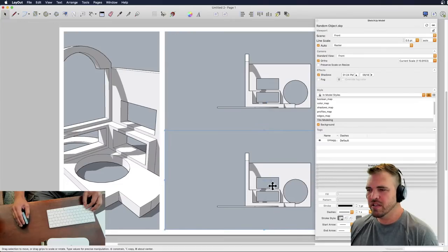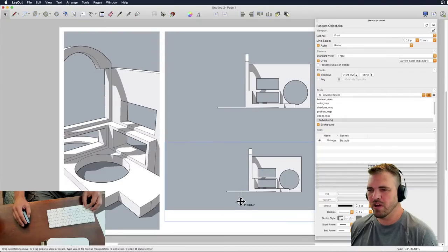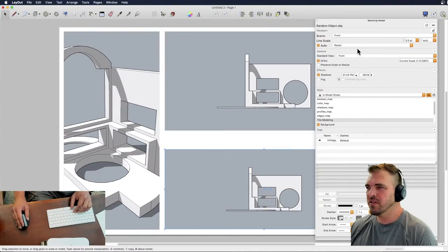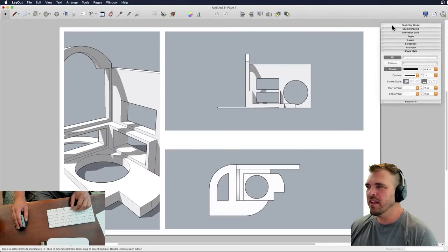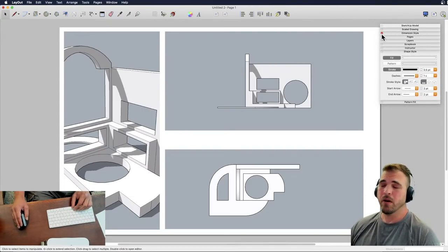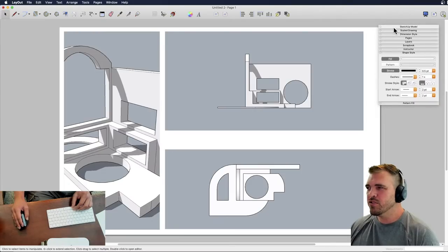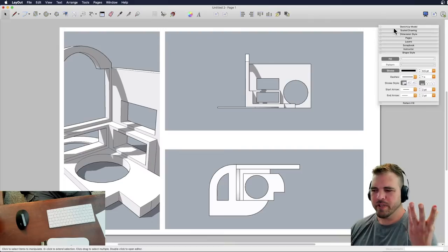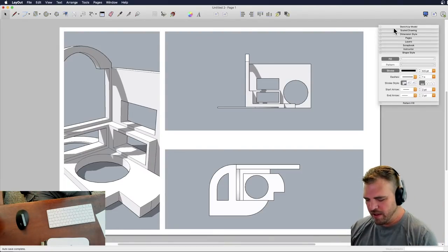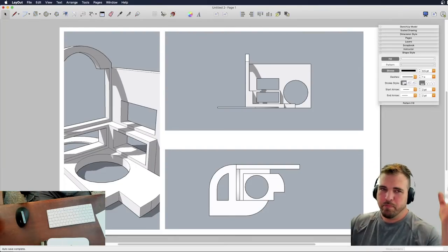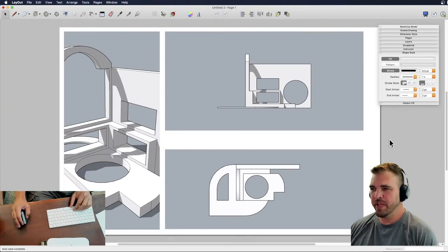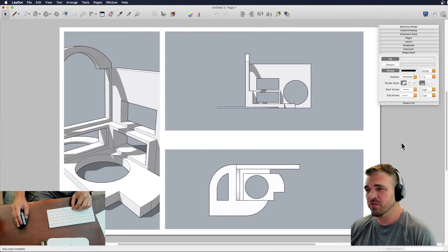I don't want to belabor this example too long. So for this one, I will choose the top. And layout, think of it in some ways like Illustrator, but also Adobe's page layout program, InDesign, thank you, Matt, or Affinity Publisher. Some of these where you're embedding and linking to references, be it text, be it images, and in our case, an actual SketchUp model.